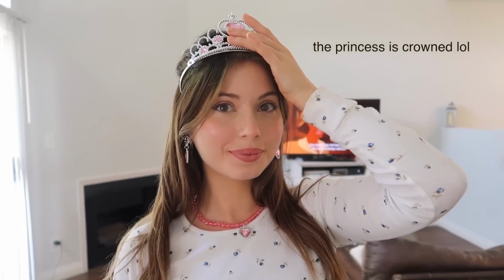See if I can do this without messing up my hair. Okay, there you go, beautiful. There's also some cute little clip-on earrings. I haven't put these on since I was like 5. Whoa, these are actually really cute, like cuter than some earrings I have. This is adorable. Last and final touch, let the cooking commence. You know, I actually feel super cute right now, like unironically. I think this is quite a look.